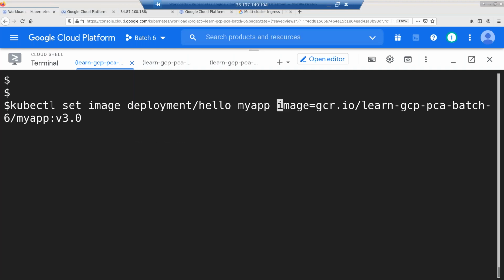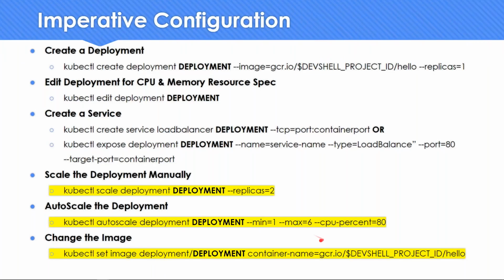What I wrote was correct. I got a little confused. Basically, change the image of this deployment, with the specific container name and the version you wanted to set it to. So container name and your URL.